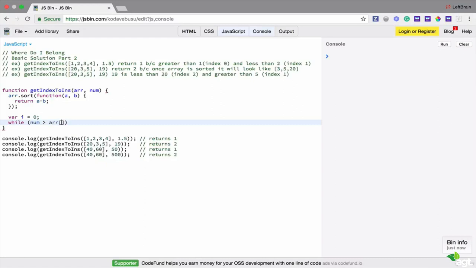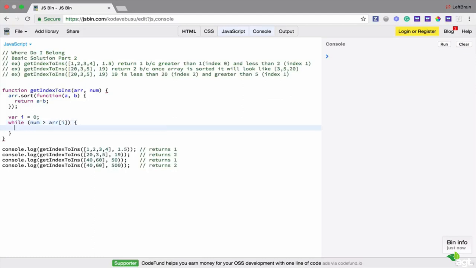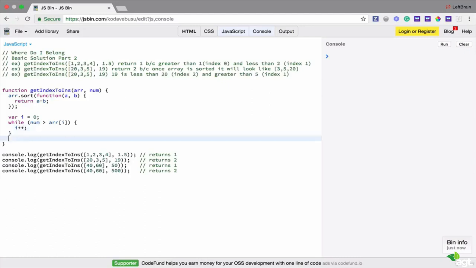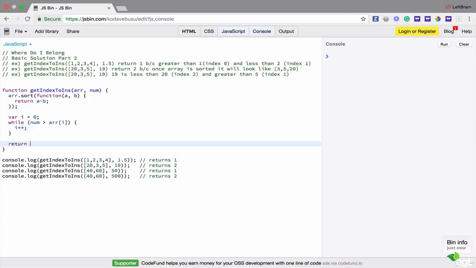If num is greater than array at the i index, then increment i. Once it's not, return i. This should return 1 again, 2 again, 1 again, 2 again, because 1.5 should be inserted at the 1 index because it's not greater than 2.